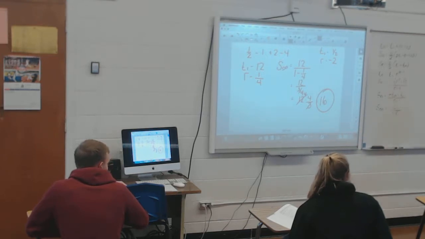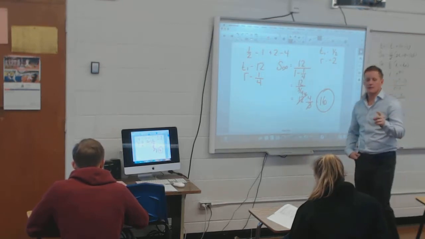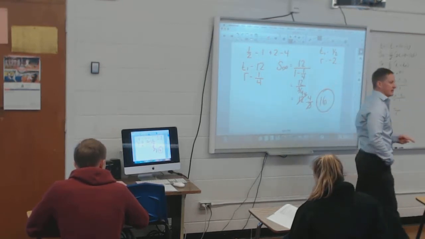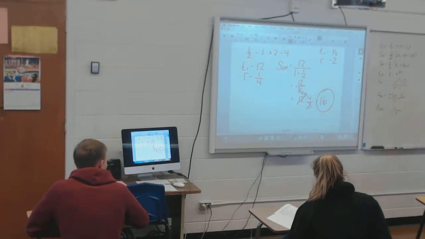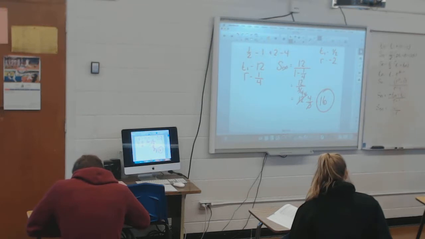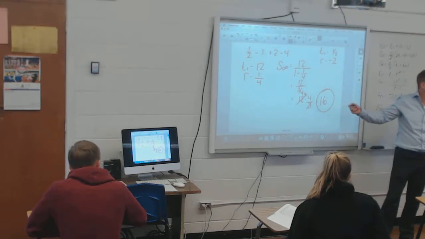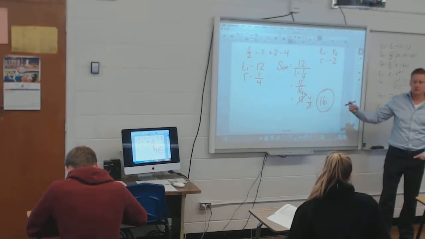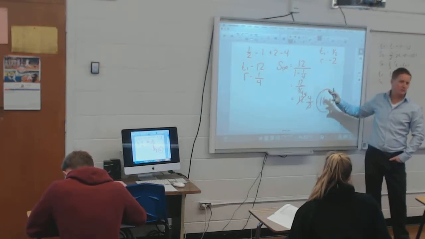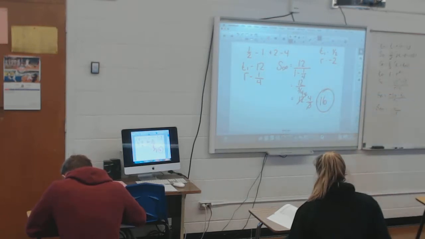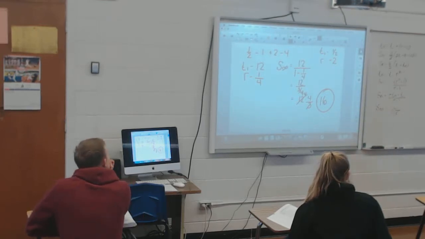Okay. Take a look at the terms, please. What's the sum of the first term in that sequence in B? 12. What's the sum of the first two? 15. And then 15.75, right? And then it would continue to get smaller and smaller, but it would continue to approach 16. Does everybody make sense of that? So that's, as my series goes, that's where it ends up. Okay, questions so far about that?